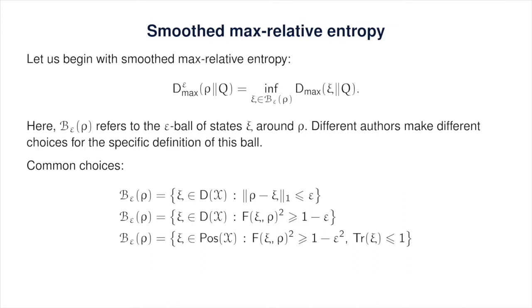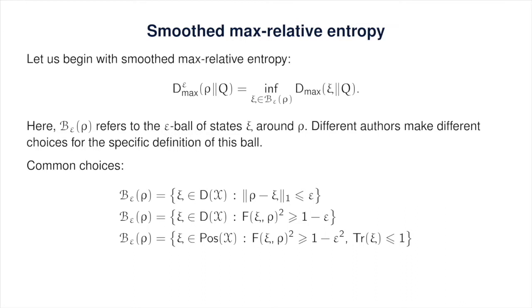In this course, though, I'll stick with the requirement that the first argument of the max relative entropy is a density operator and will avoid smoothing to subnormalized states. It's just a bit simpler and more intuitive to keep everything normalized, at least in my opinion, although there is a small price to be paid in doing this. Specifically, we'll end up with slightly more complicated derivations on maybe 1 or 2 occasions when we're forced to normalize subnormalized states.